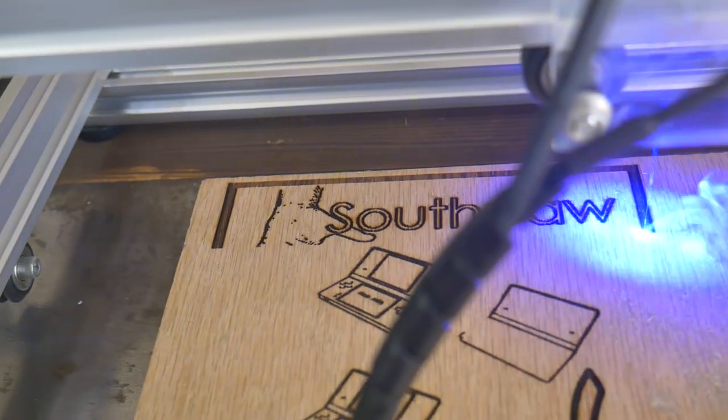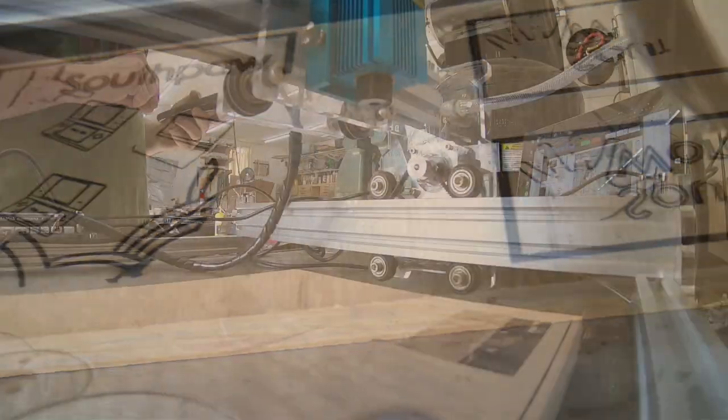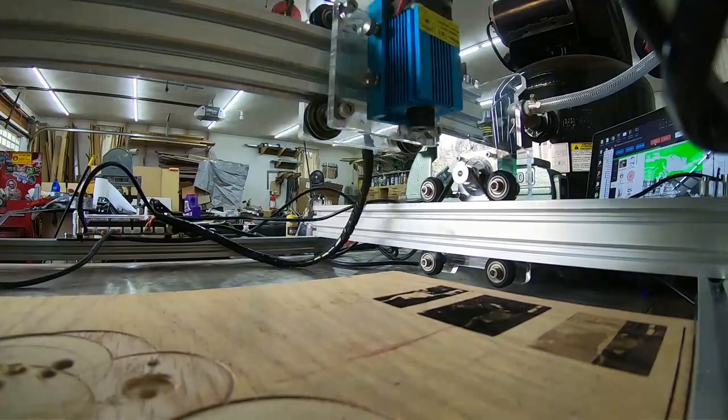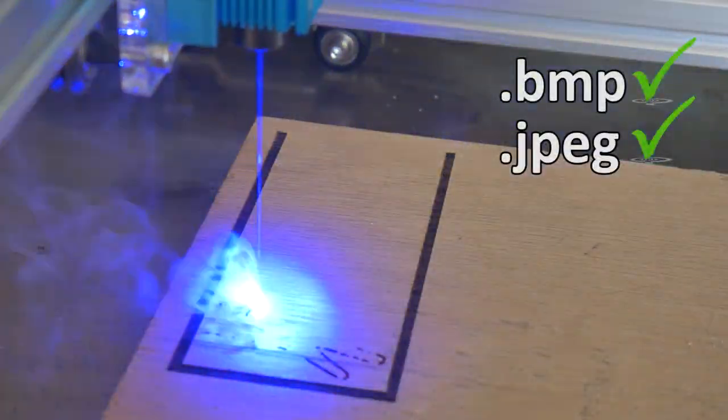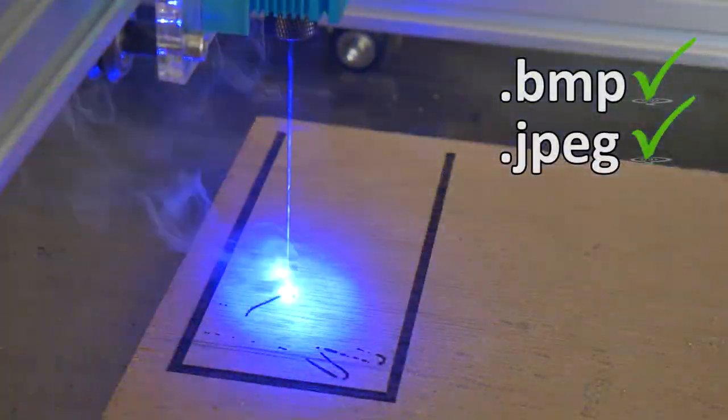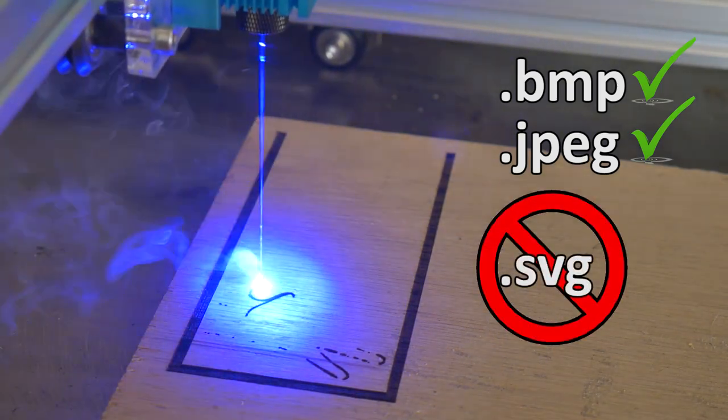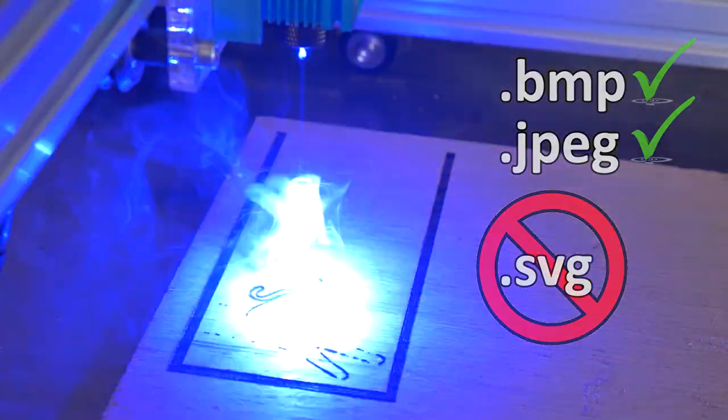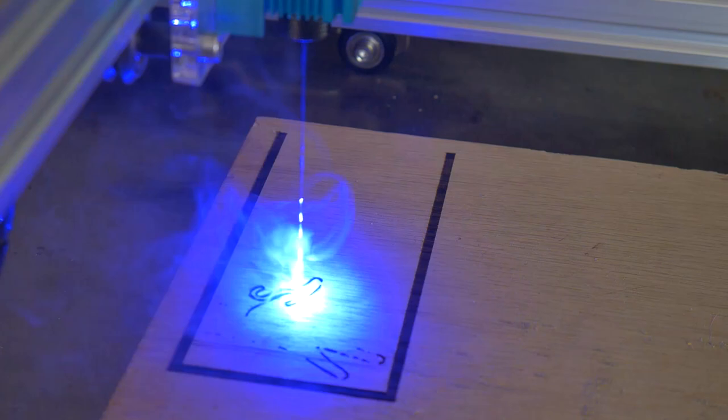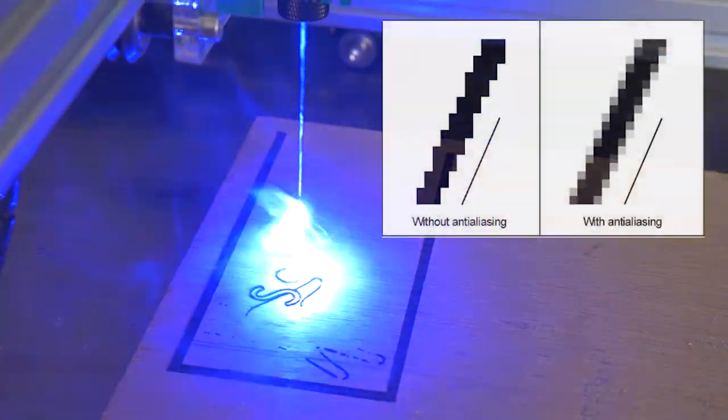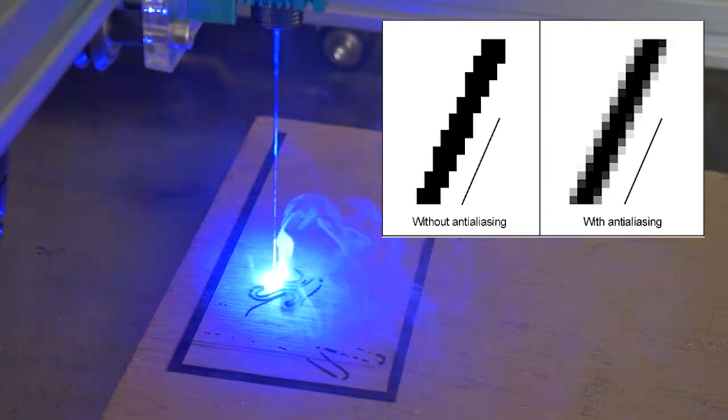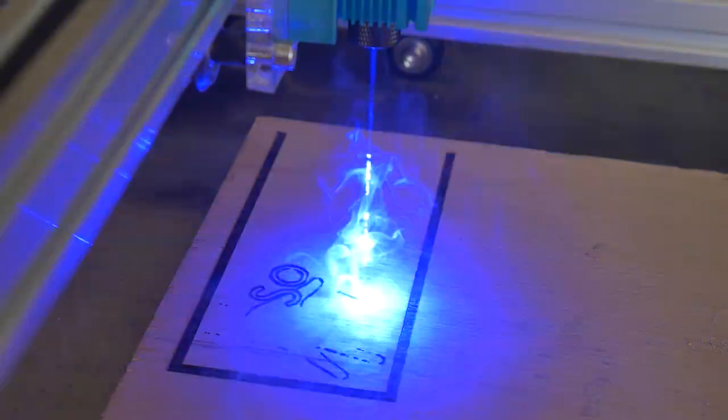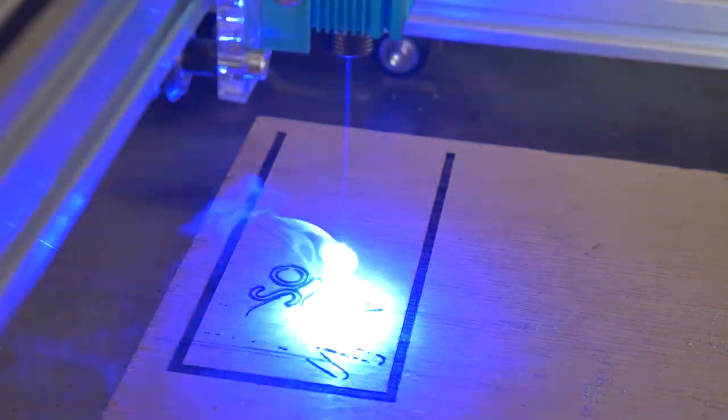I spent a little more time playing with some settings and engraving logos and photos, and here are some of the things that I found. LX Cam software reads bitmap and JPEG files. I haven't found any other file format that works with it. I tried loading an SVG vector file, which theoretically would produce the smoothest results, but it wouldn't read the file. Anti-aliasing, or the use of grayscale to make edges of an image look smooth, can have negative effect on the quality of the engraving. My Southpaw Workshop logo used a lot of anti-aliasing in the JPEG format, and the end result appears to be blocky and pixelated.